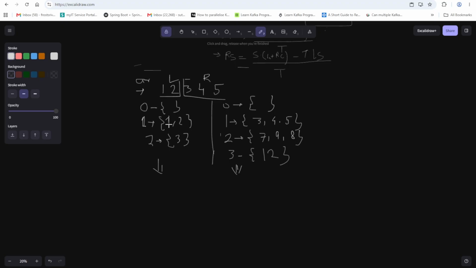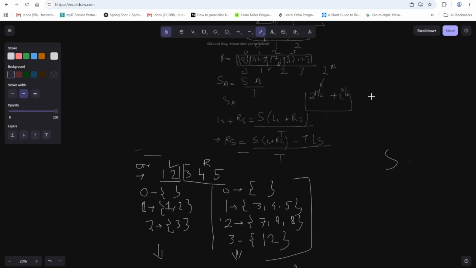For this one we need to find the corresponding right, and if that right exists in this part, then we have found one subset whose average is equal to the total sum, as we have derived earlier, this part total sum into number of left count, right count upon total A.